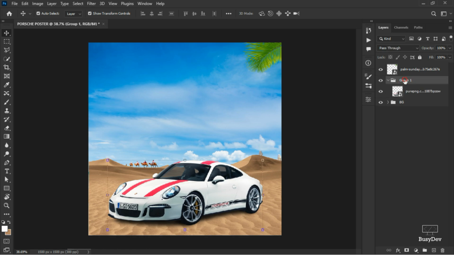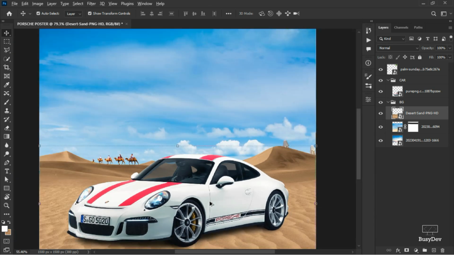Now for the vehicle, I'm going to press Ctrl G for that, and I'm going to rename this as car. I want to do a lot of edits on the vehicle. Should I work on the vehicle or the header first? All right, let me work on the BG. Let me do some final touches on the BG, especially for the sand layer that we have over here.